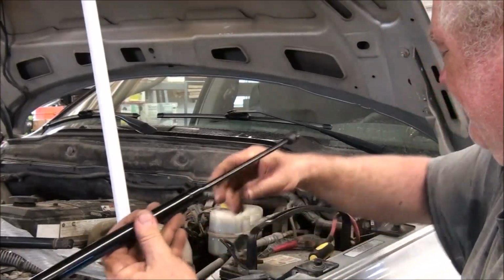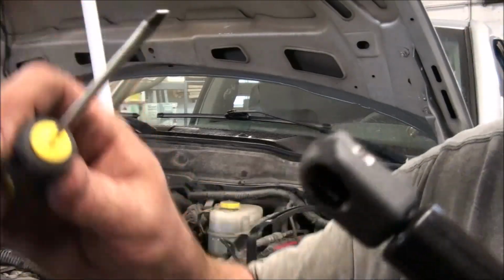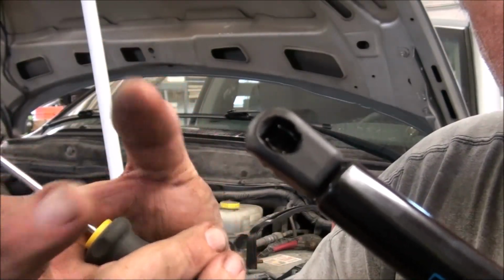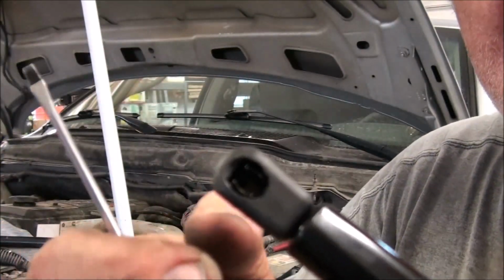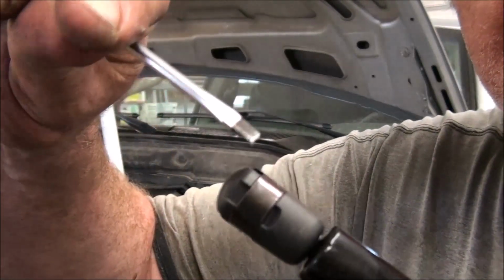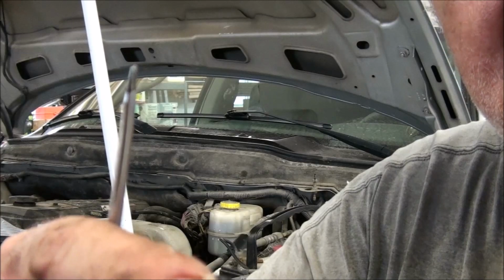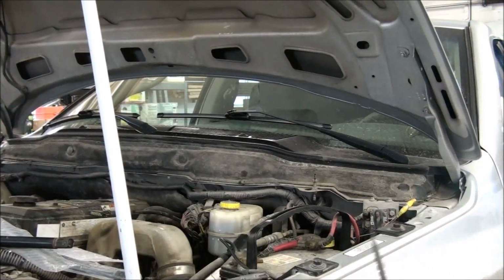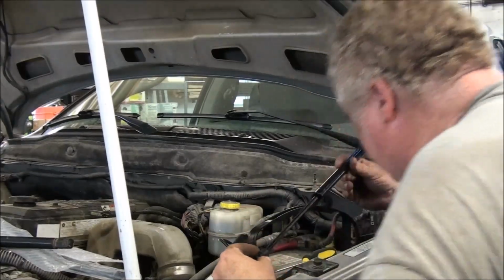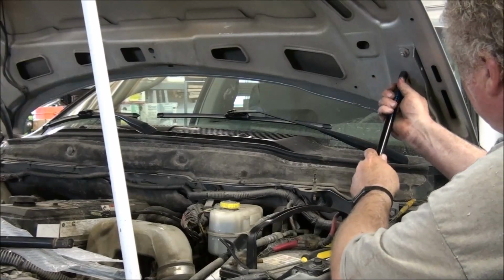Okay. So what has to happen here is, to get the old one off, there's a little clip here that clamps around the ball. There's a ball mounted on the hood and on the frame. And so to release that, I need to put my screwdriver in the little slot and pull that back. I think to put it on, it might just go right on there. But that's how I got the other one off. So we'll see if this will press on here. There's the ball here. And that, well, that could not have been easier.